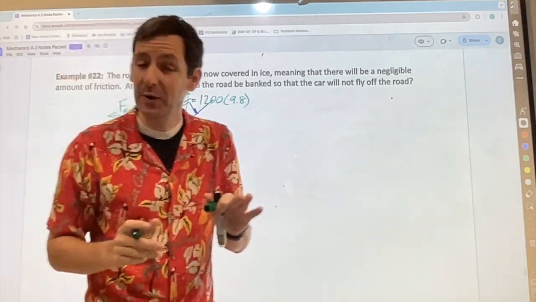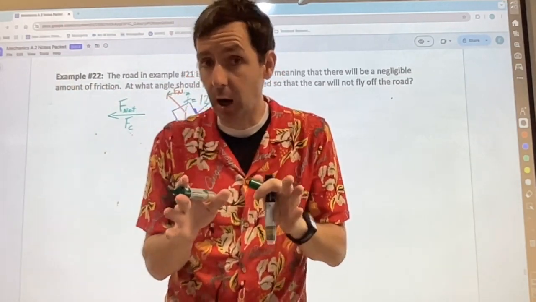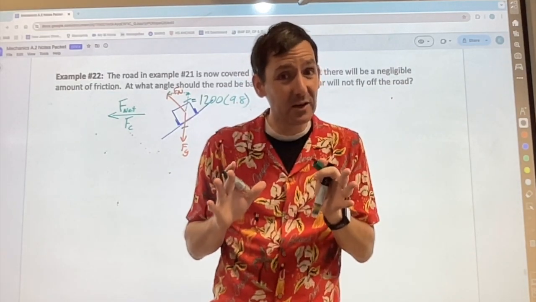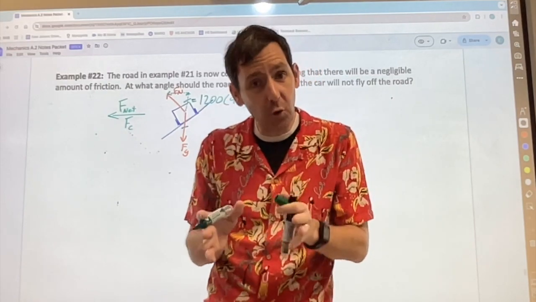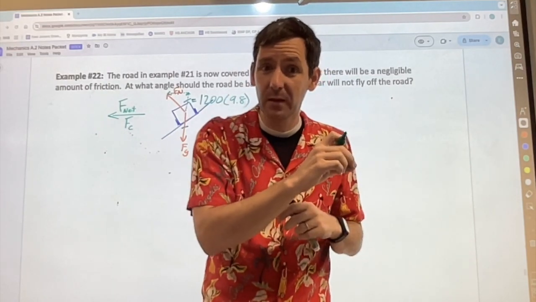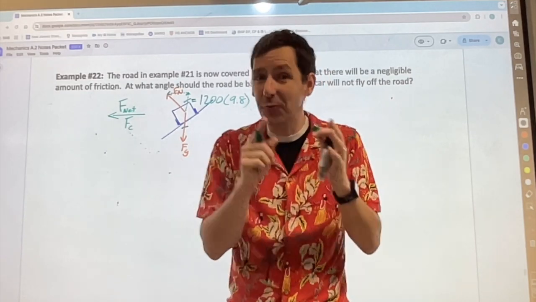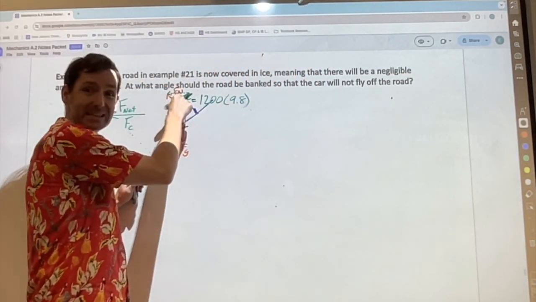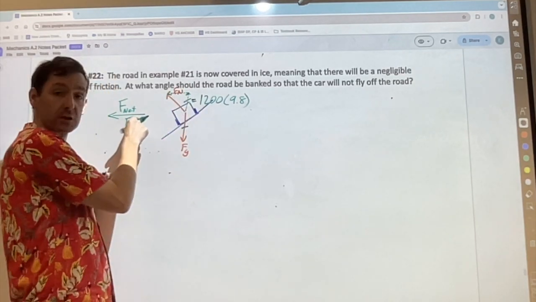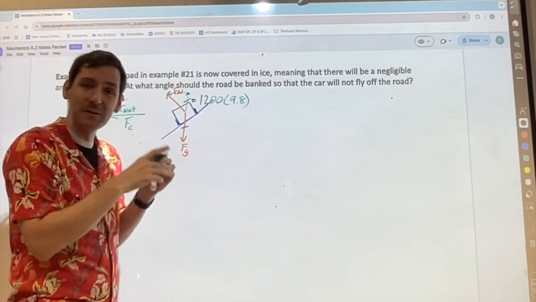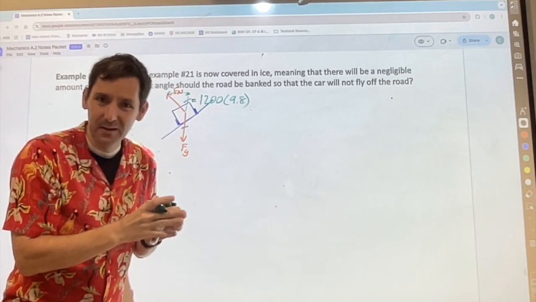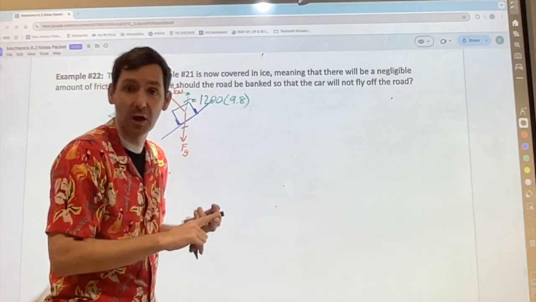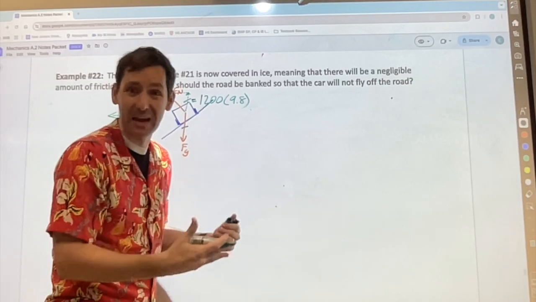Now, secondly, we have the same car, going at the same speed as before, around the same curve, same radius, which means we need the same centripetal force to get it to go in that circle. Now, what that means is we need the same amount of friction to go in that circle, right? So this number right here, that is the centripetal force. That is the force going towards the middle, and that's going to be the same thing that it was before. If you don't believe me, you can write it out. Centripetal force equals mv squared over r. Your mass is the same, your velocity is the same, and your radius is the same. It's all the same, right?